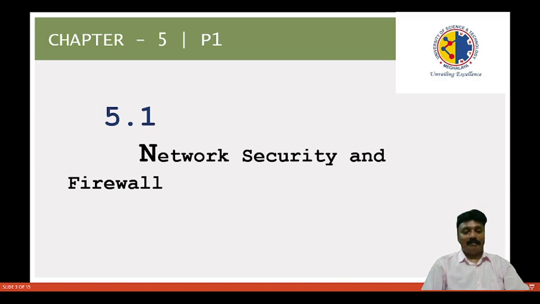So the message or the information needs to be secured. This is the area we need to study using the concept of network security and the firewall. The firewall forbids the unwanted traffic and allows the actual information to reach the system.